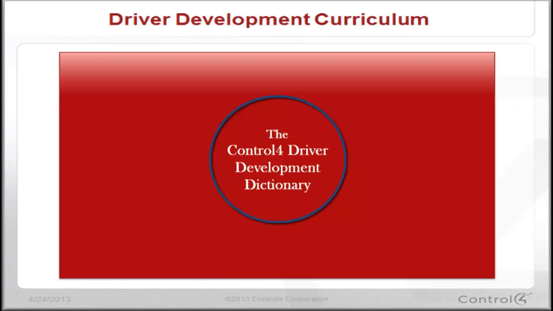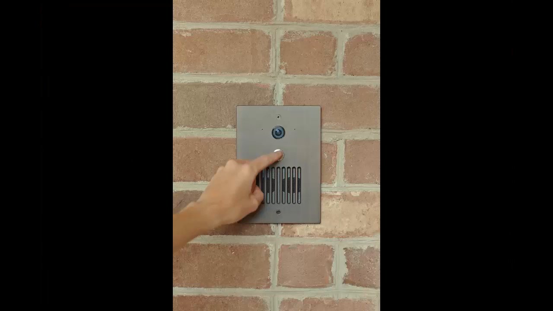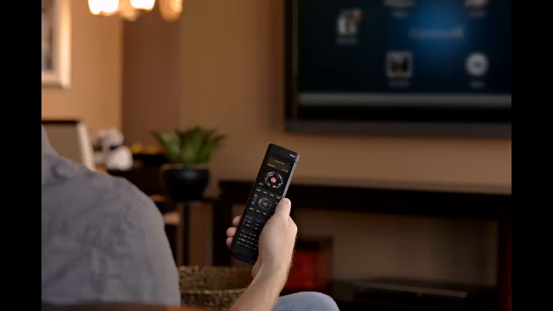When we refer to user interface, we use it as a general term referring to any manner in which a user interacts with the Control4 system. And we're not just talking about in-wall touch panels here either. There are many ways in which a user can potentially use your driver.